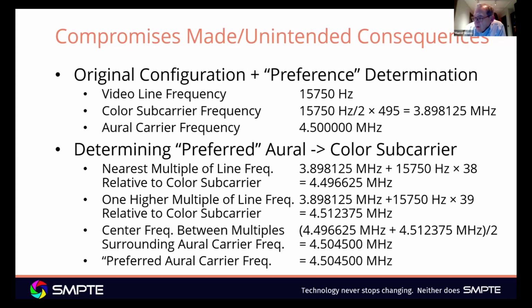The important contextual information is that virtually all of the receivers that were in use at the time were using either Foster-Seeley discriminators or ratio detectors, both of which use a double-tuned transformer to drive some diodes to do the demodulation, converting the frequency shift into an amplitude shift, so that you can then recover the audio.